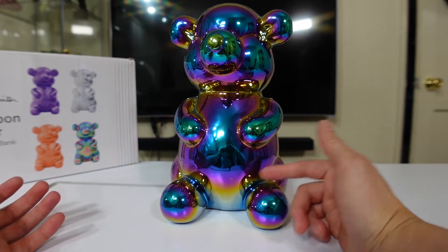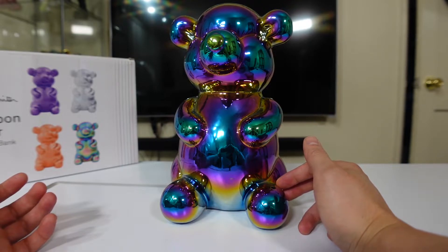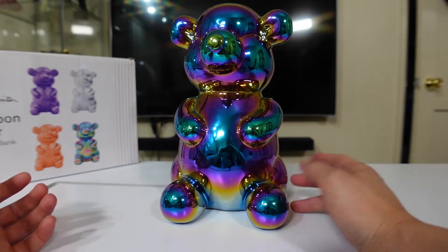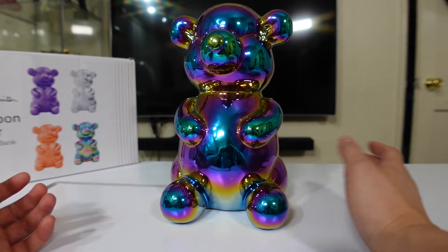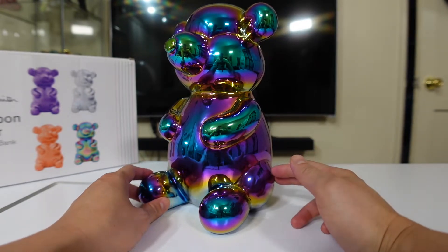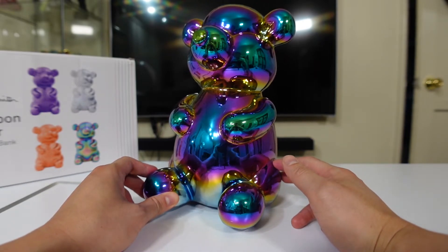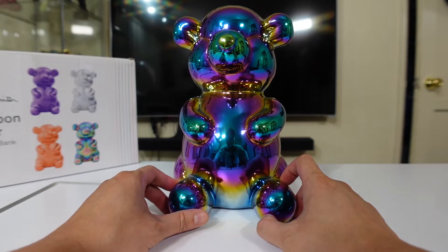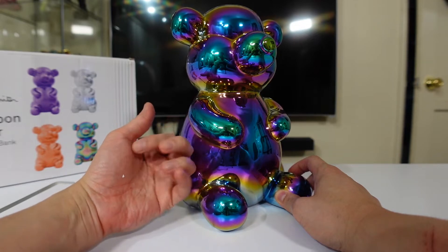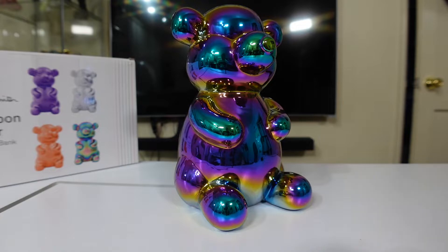It is rainbow basically. It's just like when a welder is welding something — you can see that rainbow effect, that purplish blue. Same thing in cars with ever-changing colors. Again, depending on the light, especially if it's dark, sometimes this can go dark purple or even black, and sometimes in the light it becomes yellow, silver, or even blue depending on where the light hits it. It is made of ceramic, and I don't think this is considered a toy.